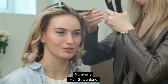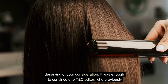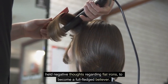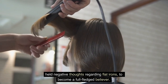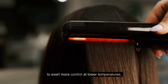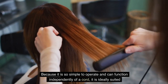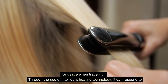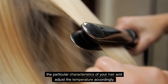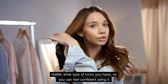Number 3: Hair Straightener. Although the Corral Straightener is not nearly as well known as the Airwrap, it is just as deserving of your consideration. It was enough to convince one editor who previously held negative thoughts regarding flat irons to become a full-fledged believer. The apparatus has a more substantial build and wider plates, which together make it possible to exert more control at lower temperatures. Because it is so simple to operate and can function independently of a cord, it is ideally suited for travel. Through the use of intelligent heating technology, it can respond to the particular characteristics of your hair and adjust the temperature accordingly — a straightener that won't leave your locks limp and fried.